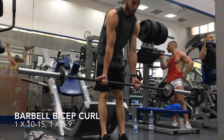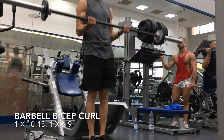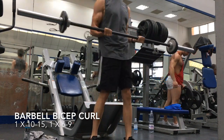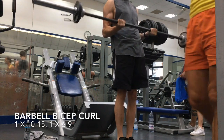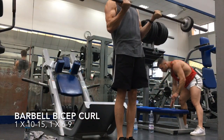First time I've actually weight progressed a bicep exercise, and I think this is going to do absolute wonders in this off season for progressing my overall arm development. The barbell bicep curl with a slight bit of elbow flexion at the top to allow for a better squeeze.